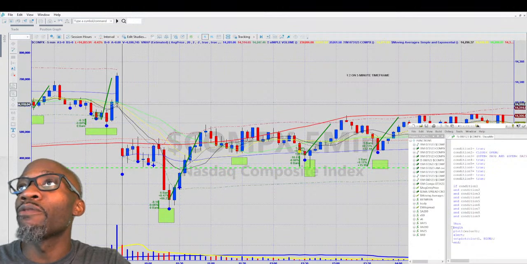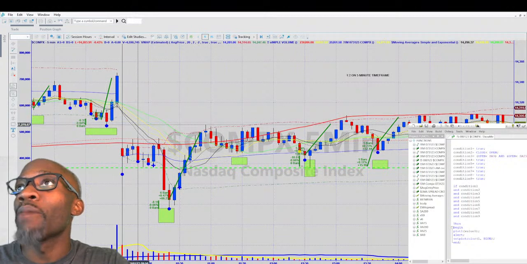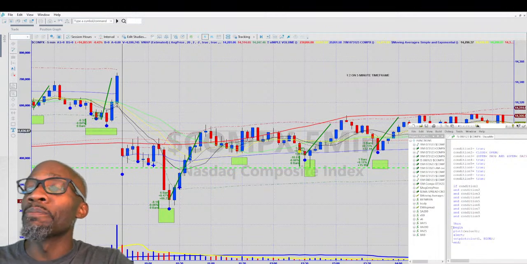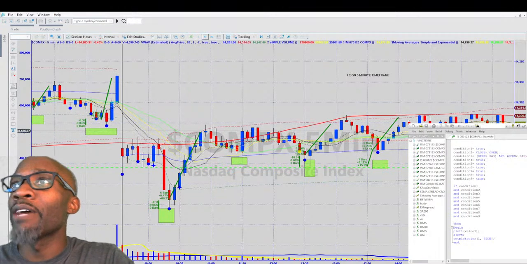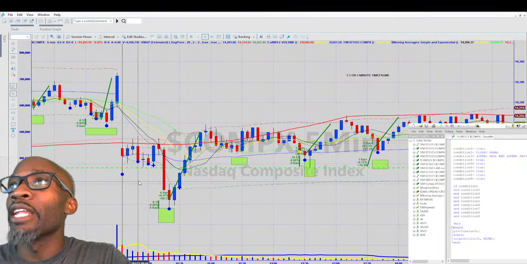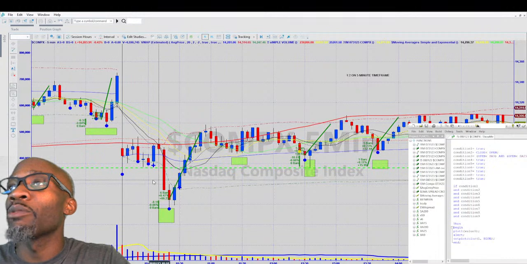Again, because when you're coming from the previous day to the new day, these values here from here to here don't make a lot of sense because of what happens with the gap up or gap down. You've got to leave some room for interpretation there for people to decide what they're going to do.